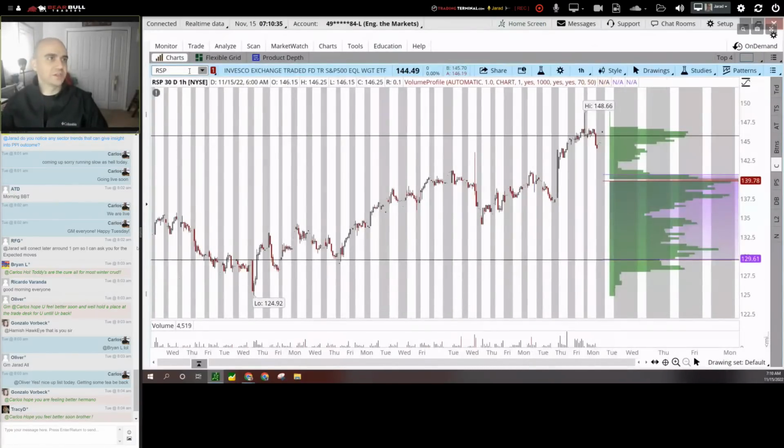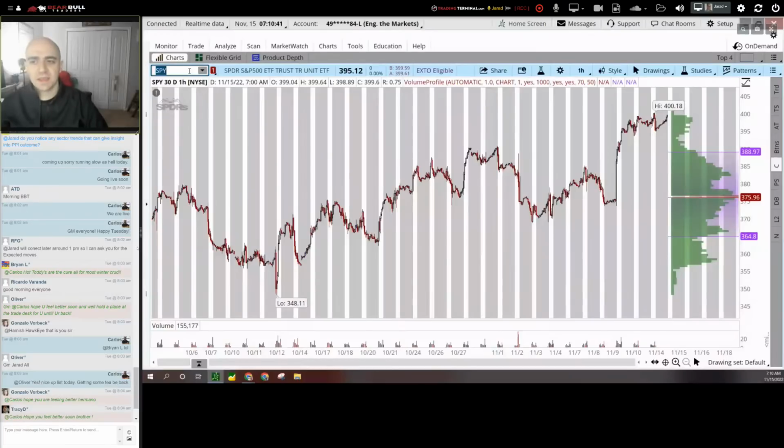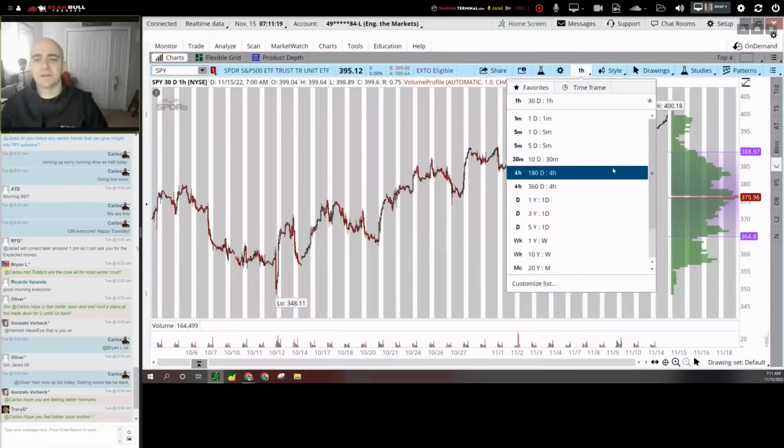I would argue that as we shift into reviewing the S&P more on a granular sense, we have hit that all-important 400 psychological price. We saw lots of that occurring on Friday, and the S&P ETF just took an extra day to do so. But this overextension area doesn't necessarily mean that the market has to pull back. It's that the risk is starting to elevate, especially as a bull looking for new positional risk or to engage in this rally to any degree, especially if you've missed out on the recovery itself.